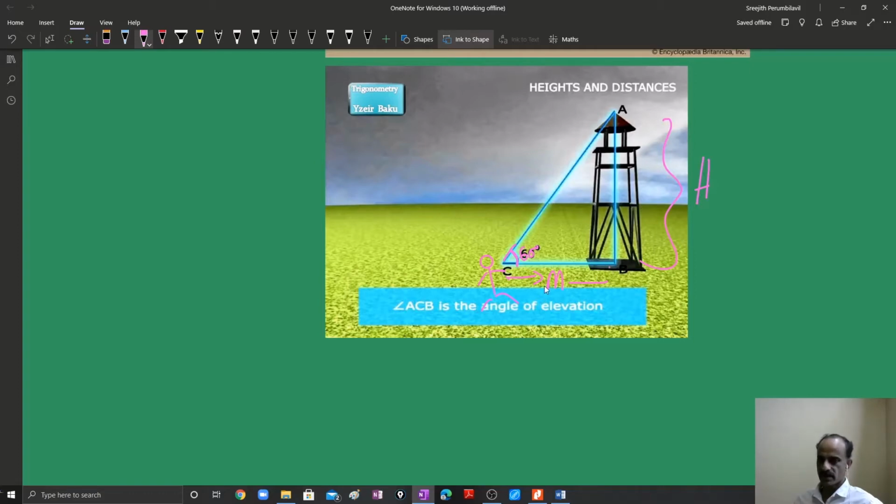That makes a relationship. Trigonometry teaches you a relationship between these two, and that helps you to find the height of the building. That means, simply speaking, when you look at the triangle building, you can find the height of the building. I swear, it's not bluffing. When you look at the building, you can calculate its height.